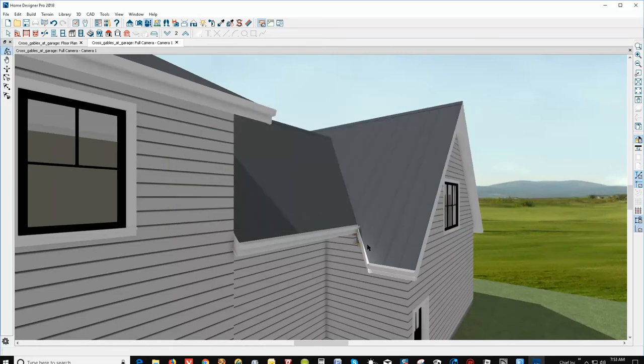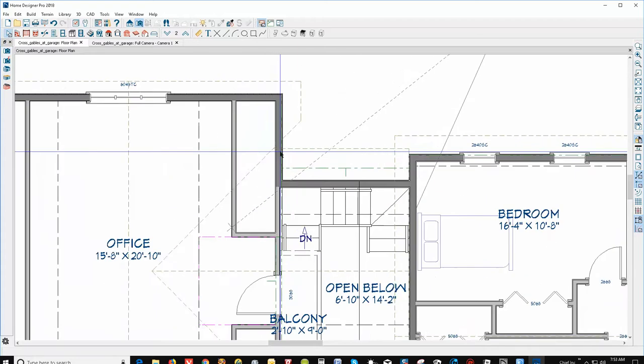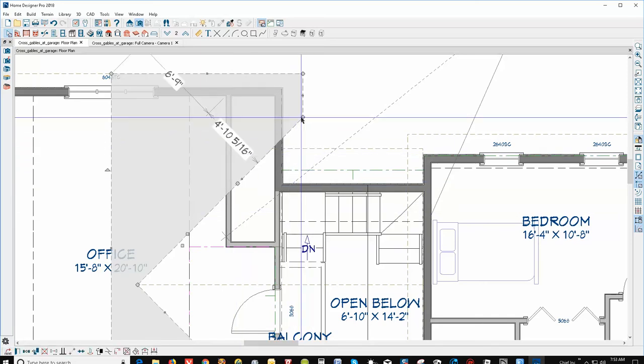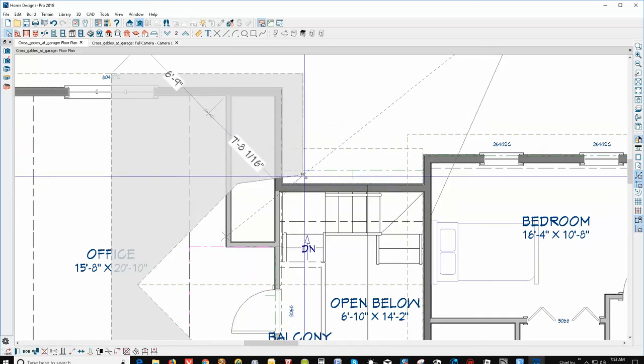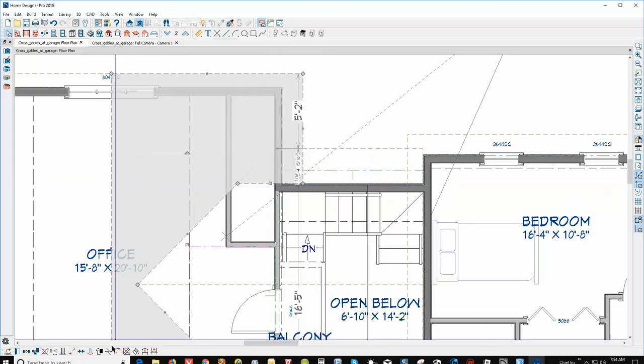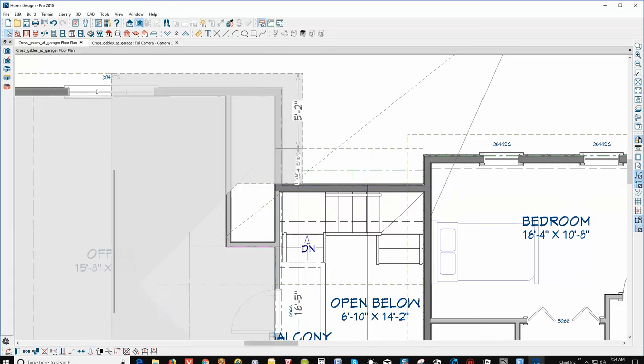See, we've got this situation here because these roof planes are not the same height, so their fascia tops don't match. The way to fix that is to make another break. Select the roof plane, use the break tool. I'm going to break it right outside this wall here, and then lever this edge over here, parallel. Just make sure it's parallel. I'm going to use the parallel perpendicular tool.